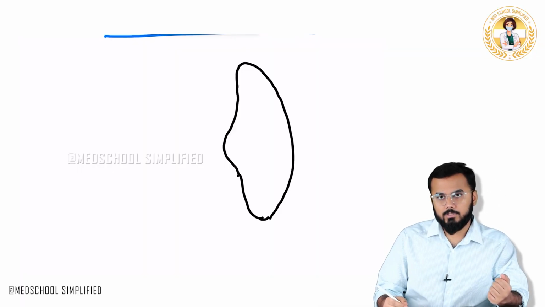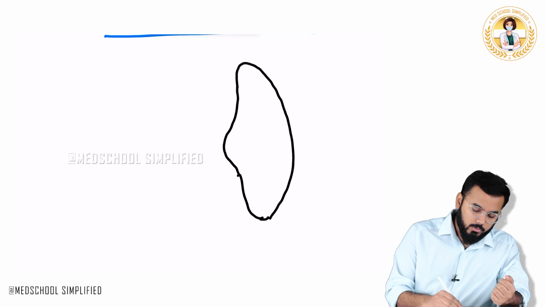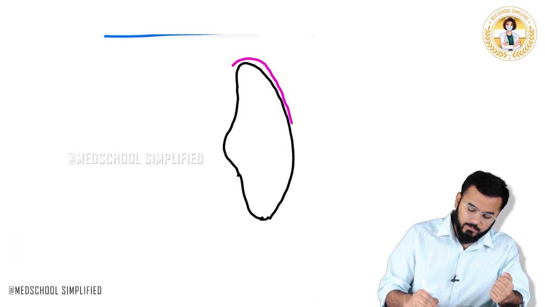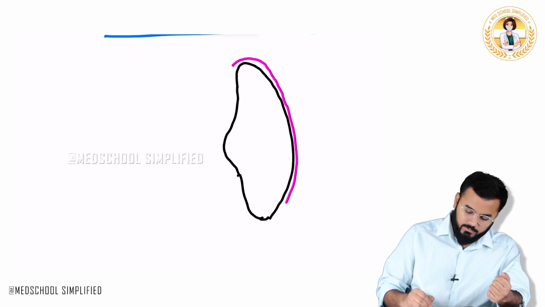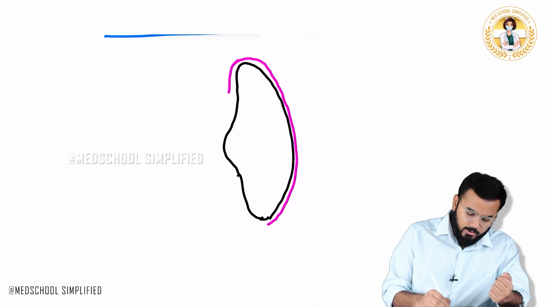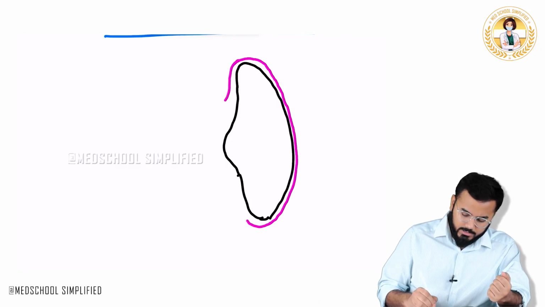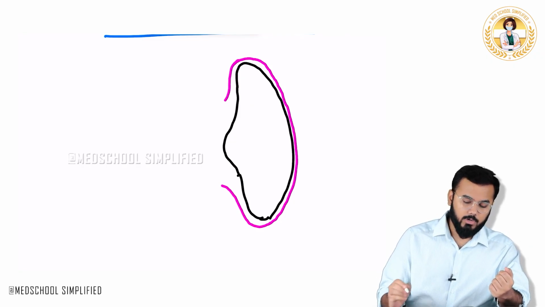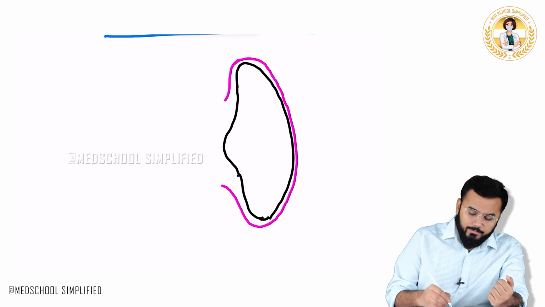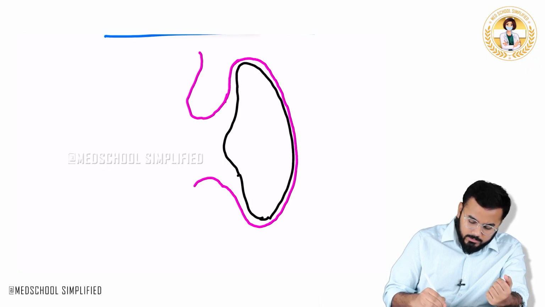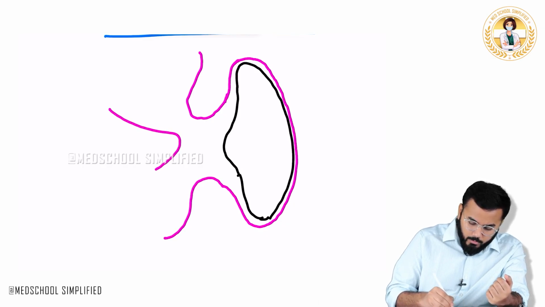So this is the spleen which is located, and all of you know that this fold of peritoneum which is covering the spleen is called the visceral layer of peritoneum. And this visceral layer of peritoneum, exactly near the hilum, this center elevated part is called your hilum, divides into two important parts like this.